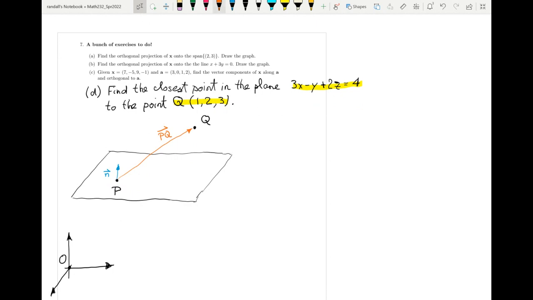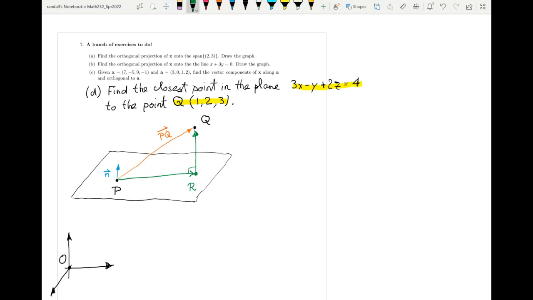Now, I'm going to sketch in here what this point R may look like, the closest point in the plane. Once again, I try to imagine myself at the point Q, looking down at the plane, and right below me is the point R that's closest to it. Now, what do I mean by right below me? Well, I mean that this is 90 degrees right here. So the vector from R to Q is parallel to N.